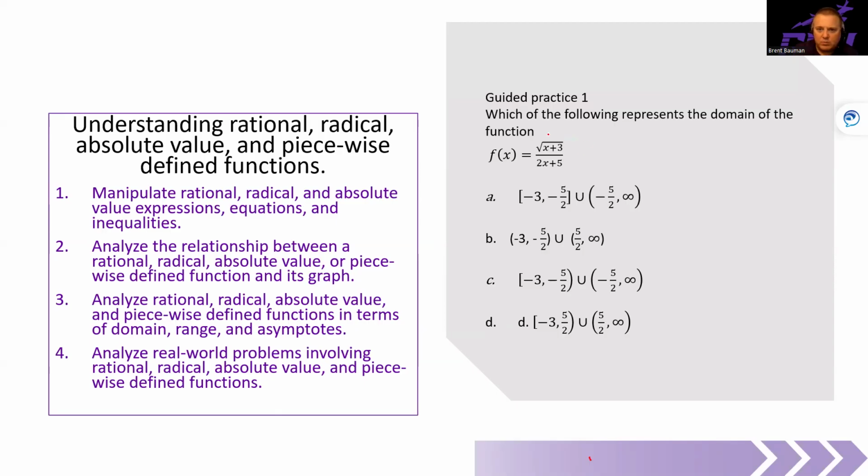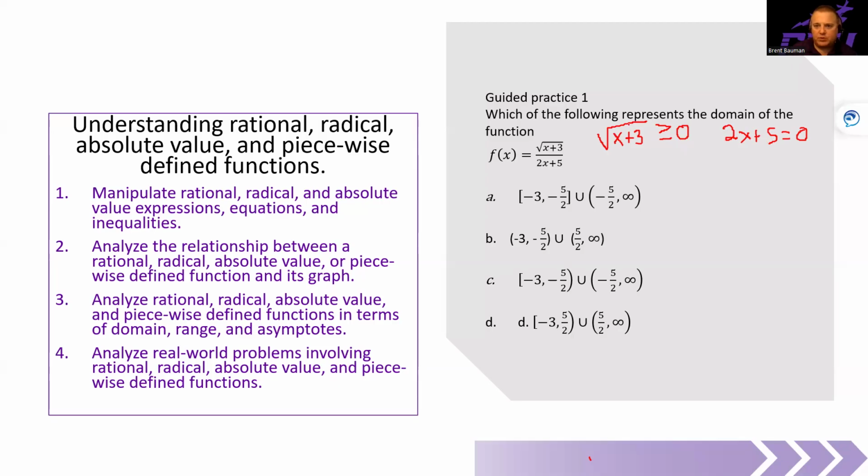So let's start off with looking at our numerator, the square root of x plus 3. So for this one, we want this to stay positive. We only want the values when this is positive. So we set it greater than or equal to 0. Greater than or equal to 0 is going to give us positive results. Okay. The denominator, 2x plus 5, we want to know when this is going to equal 0. Because we don't want it to equal 0. That's going to be our issue spot. So let's go ahead and solve each of these.